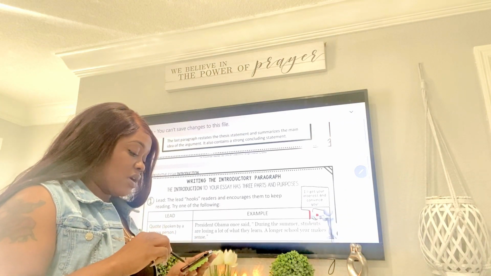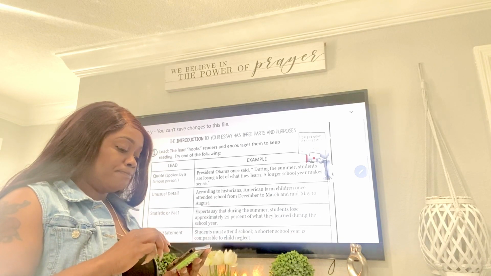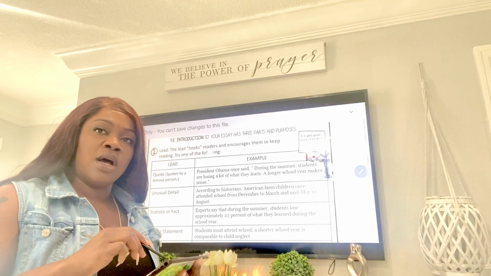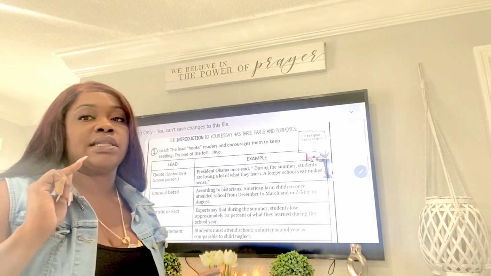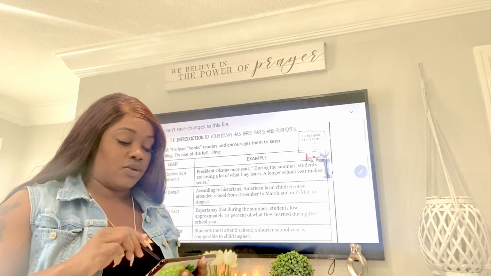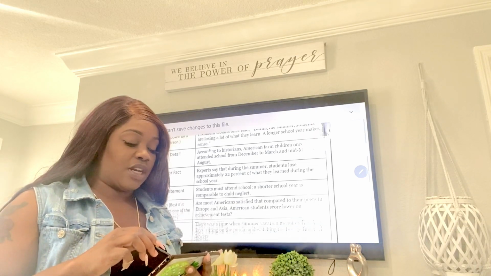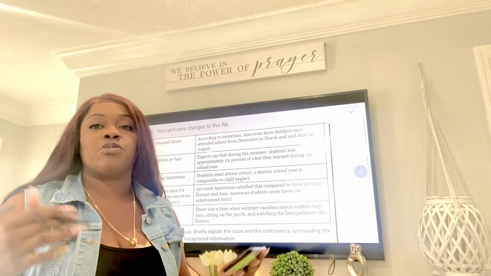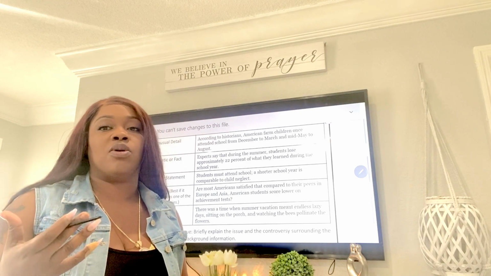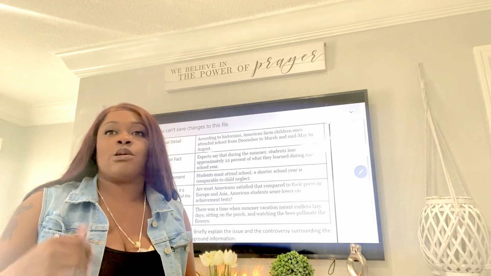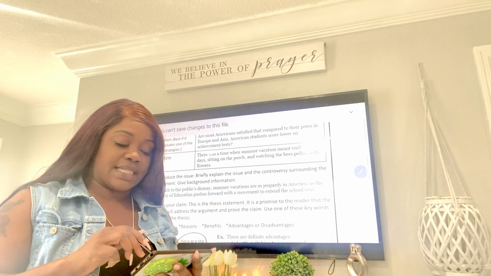All right, so moving on, I'm going to allow you guys to go through this information. It explains what each part of the argumentative essay is about, and it gives solid examples. So take the time to look through these models of leads and examples, statistics. One particular one that I like to use is an anecdote. An anecdote is basically a short story that brings the reader in. I like it because it's more relatable. I love reading anecdotes as opposed to just writing a hook. Okay? So there's examples here.